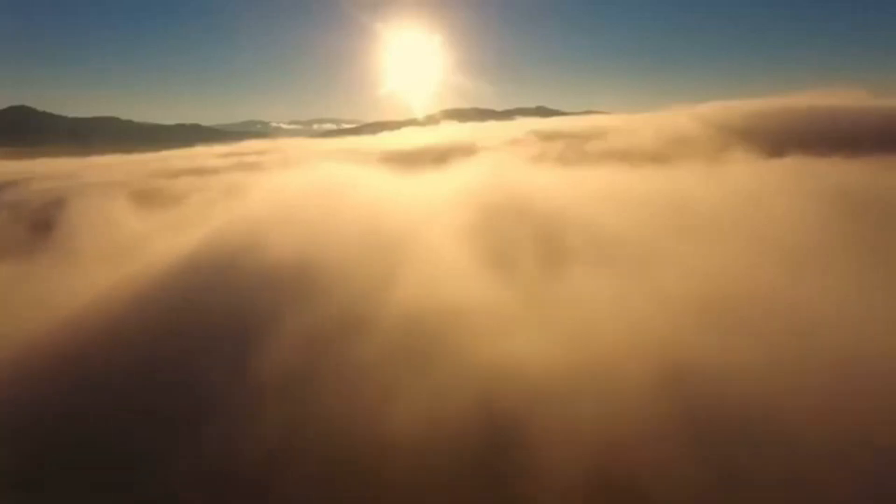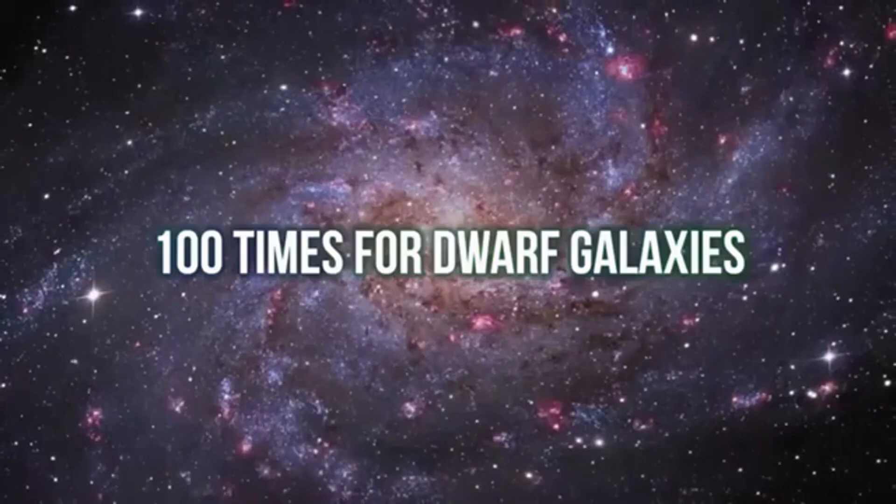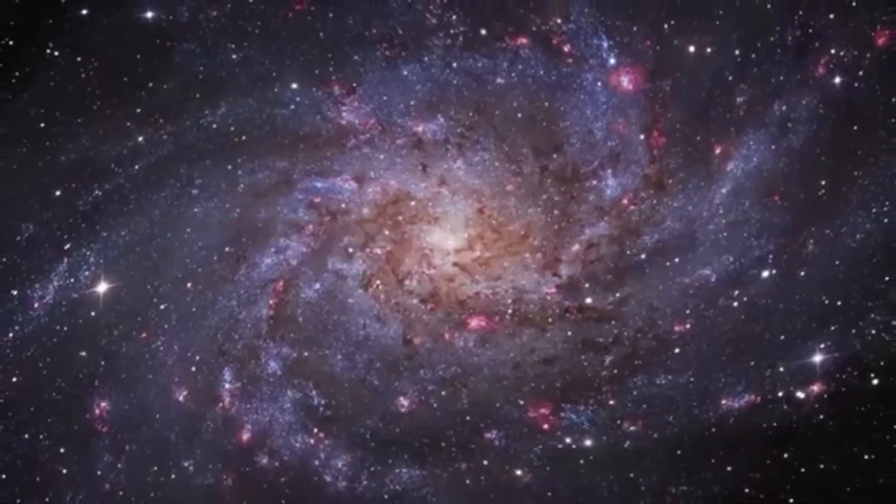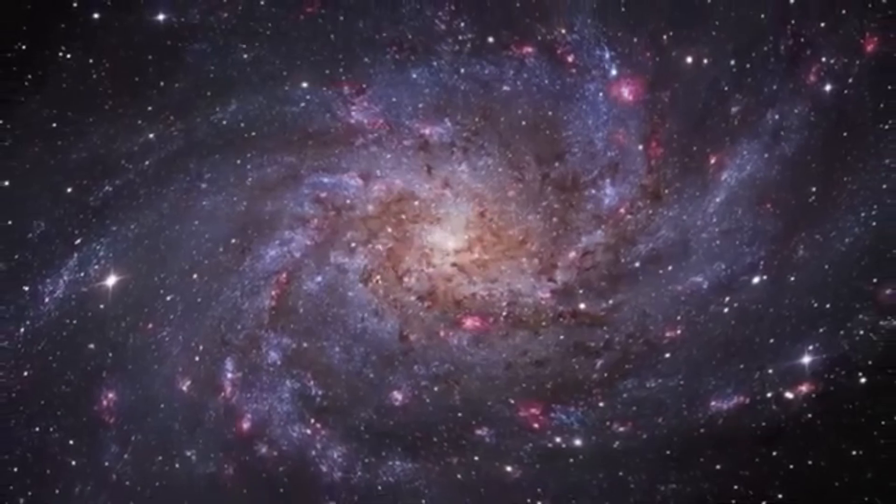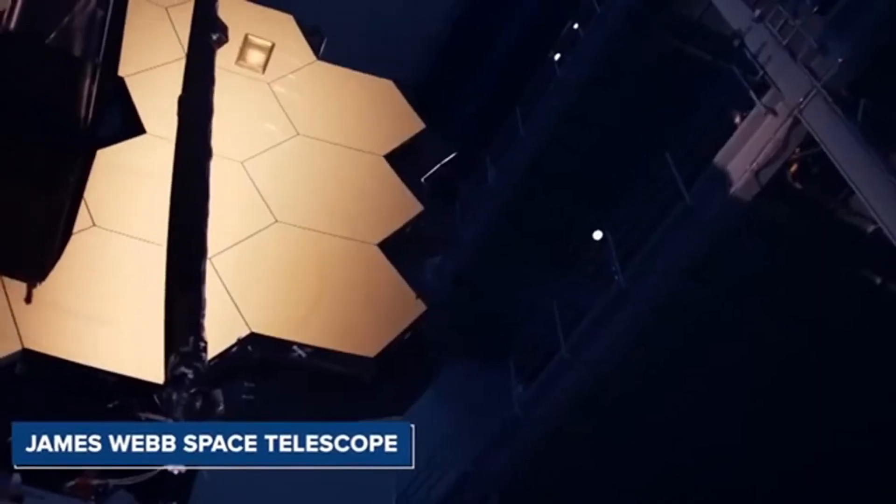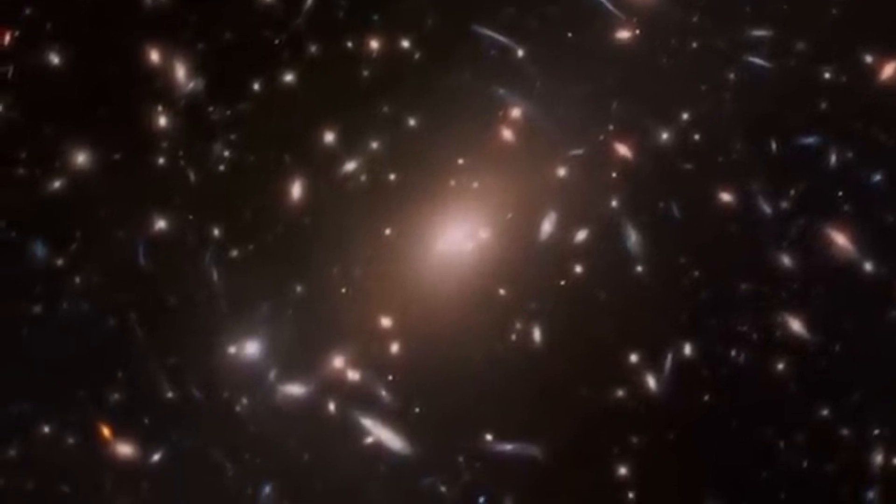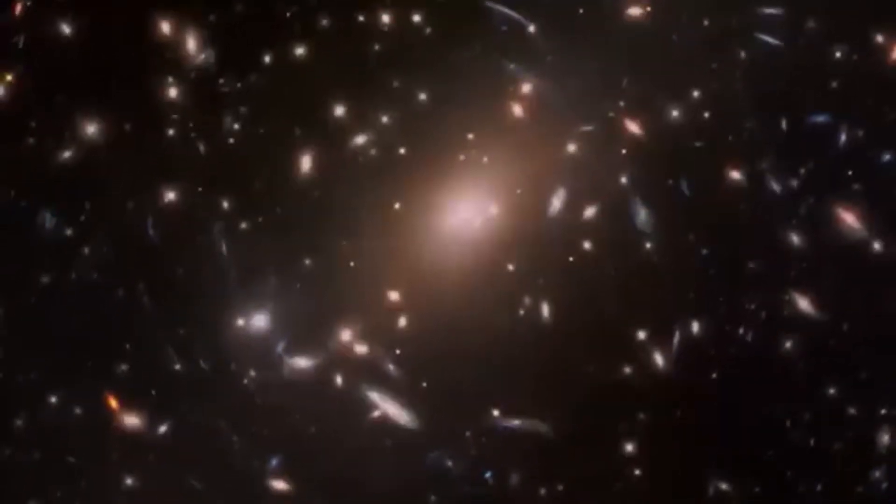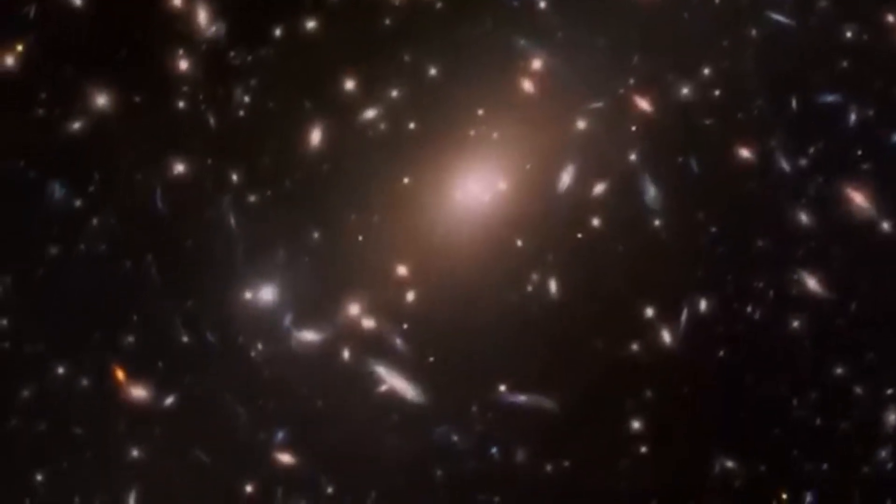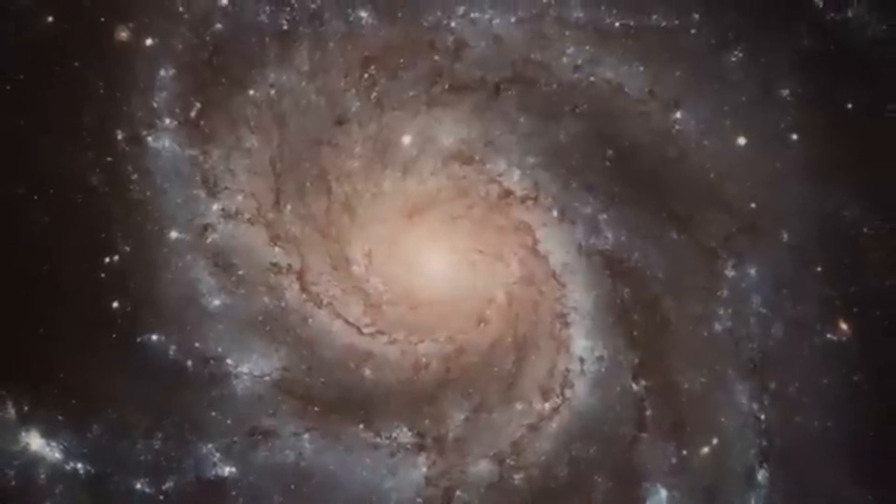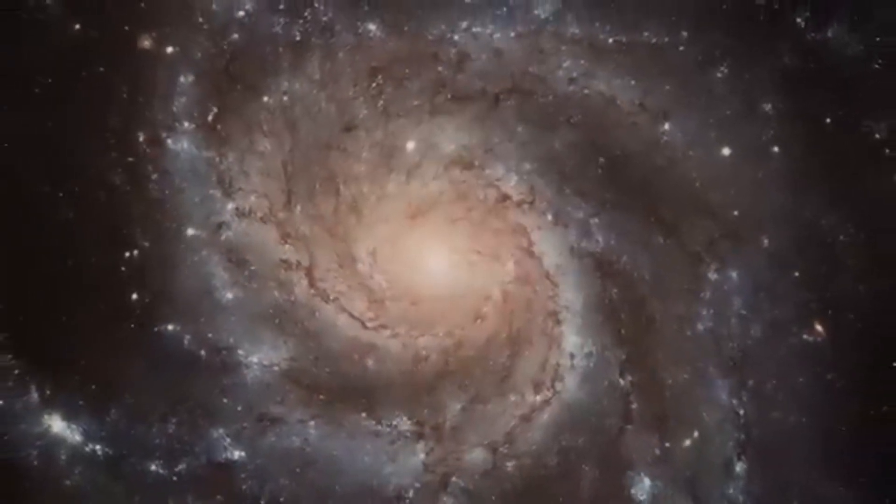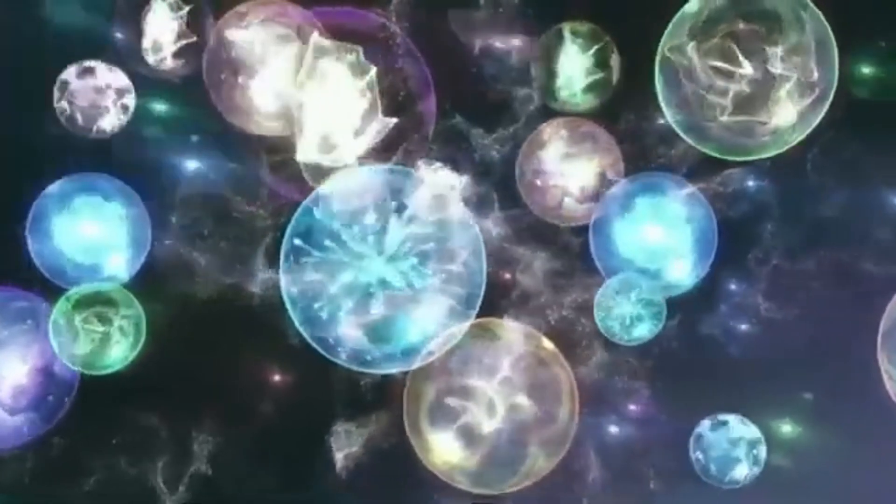The Andromeda galaxy is not just a singular entity, but a collection of several smaller galaxies merged into one. This process, known as galactic cannibalism, has played a significant role in Andromeda's formation and growth. Astronomers believe that Andromeda's large diameter is the result of multiple collisions and mergers with smaller galaxies. These events have led to the explosion of stars and the distribution of massive particles of stardust.